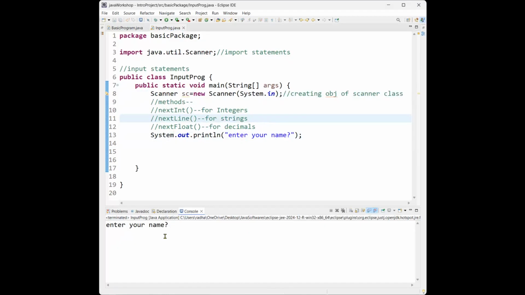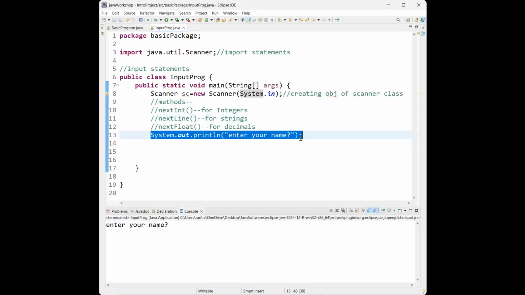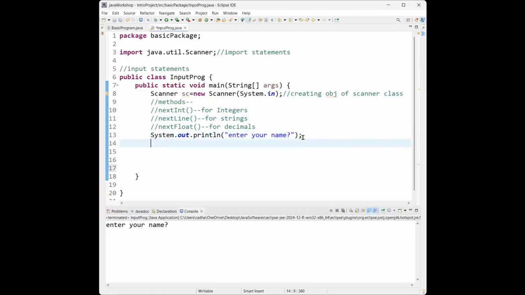When I am entering my name, it doesn't take any value. See, I am typing here, but it doesn't take any value. Why? Because here we said to enter the value, but we didn't use the scanner object. When the user tries to enter the data, we need to take the data.